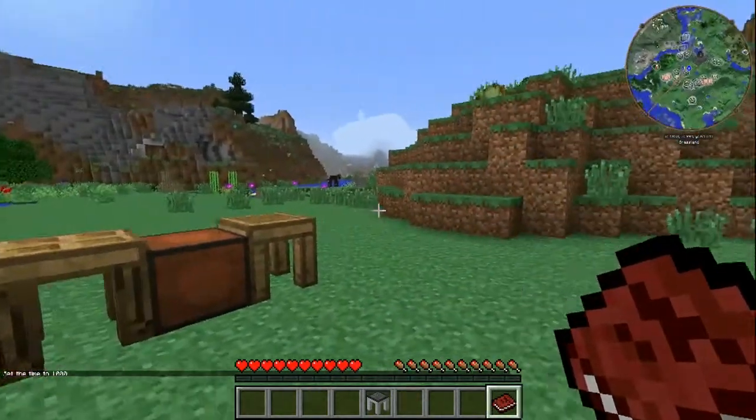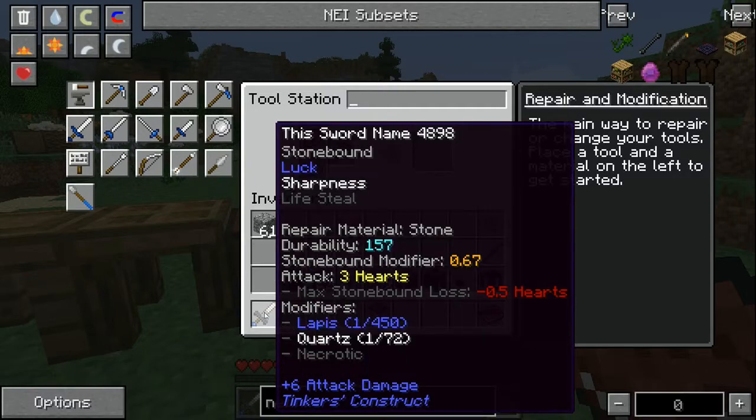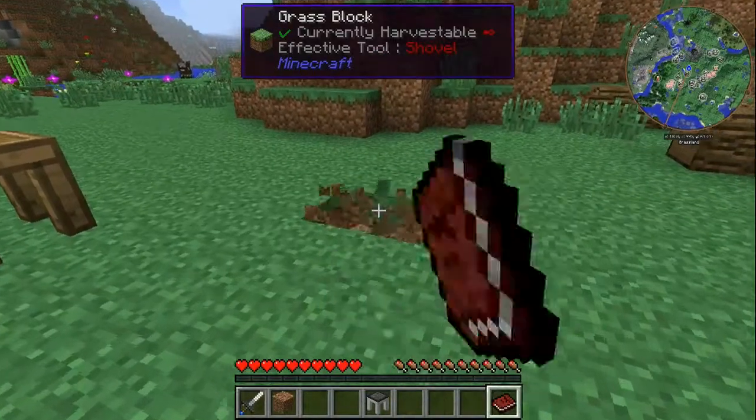All right, so that's a lot of modifiers that you can do, but let's talk more about the materials that you can use. So this obviously is not that great of a sword, only 6 attack damage, could be a lot better. So let's look into what we can do to get a much stronger version.